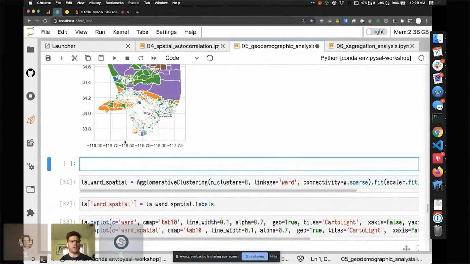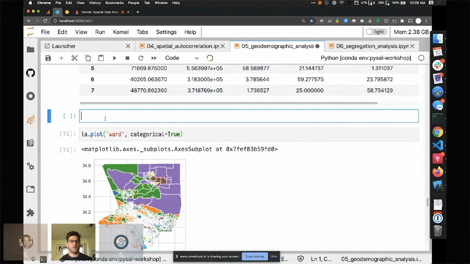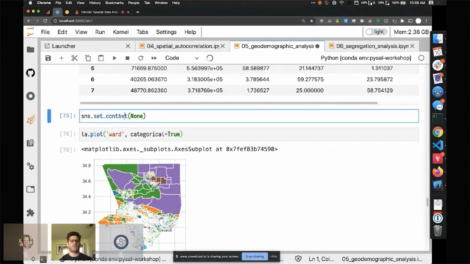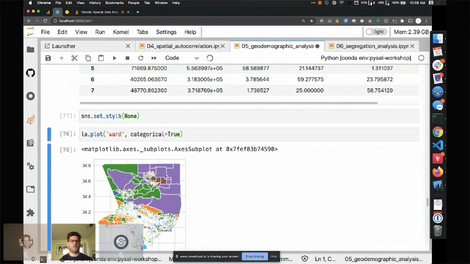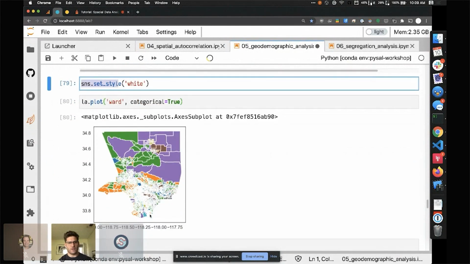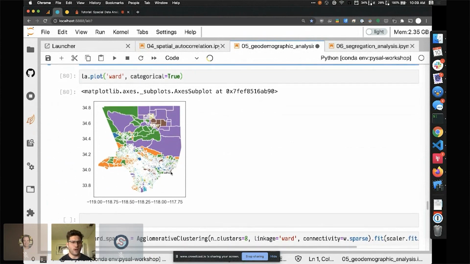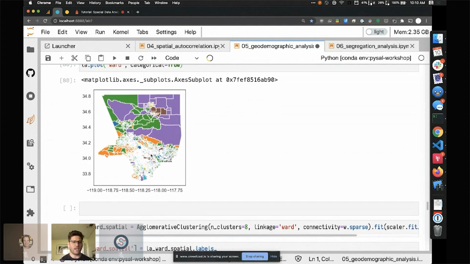And I don't like that plot, and I don't feel like playing with it. I know that if I set the right Seaborn style, it will automatically change my line widths, but that's fine. So here we're doing a hierarchical agglomerative cluster. We're not constraining it in space, so you can see that the values are allowed to be anywhere.